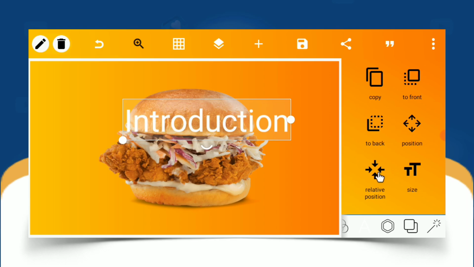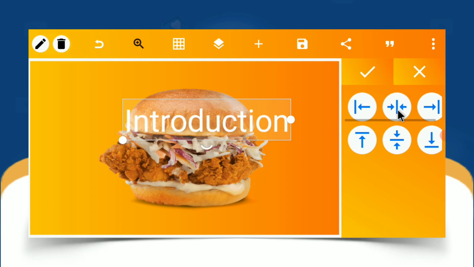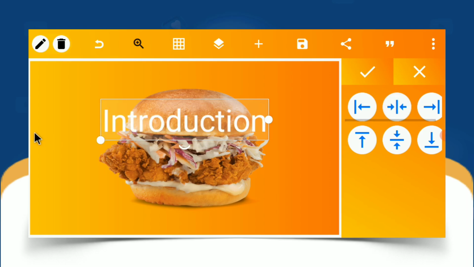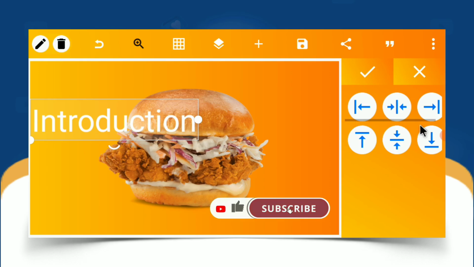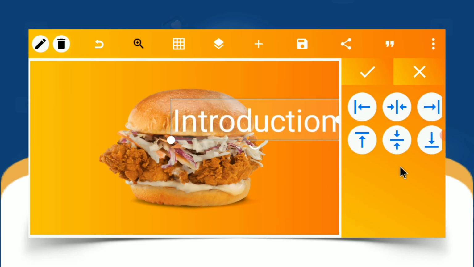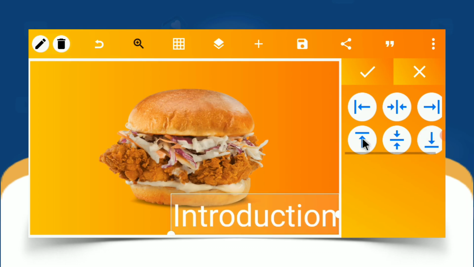Now relative position. Let's see what we can actually do with the relative position tool. I'll just click on my relative position like that. If I want to center it from right to left, on the middle, I'll just click on this. Yes, you see. If I want to take it to my left margin, I'll just click like that. You see, it goes right to where I have my margin. If I want to take it to my right margin, I'll just click like that. If I want to take it down, I'll just click here. If I want to take it up, I'll just click here.